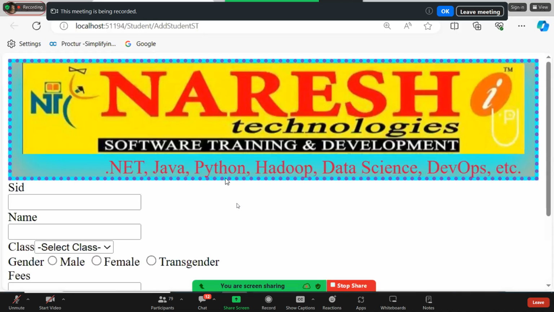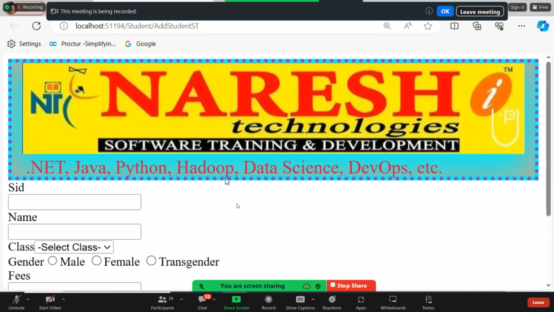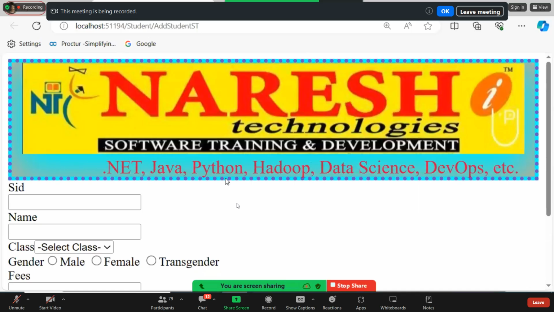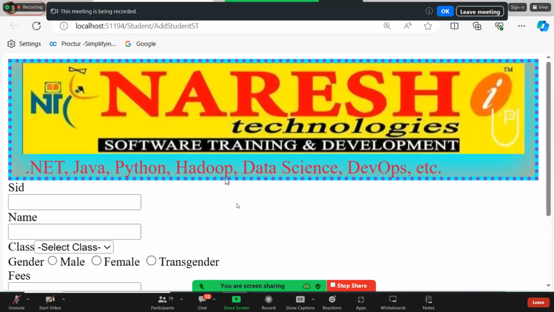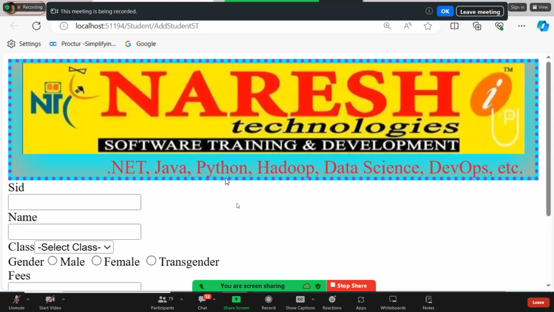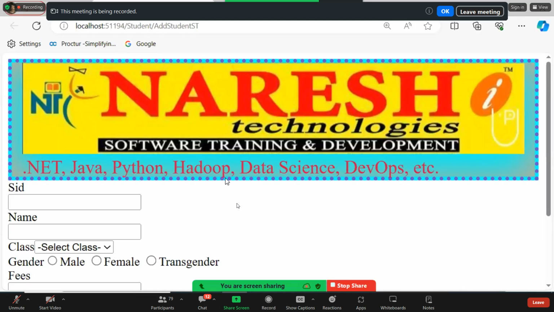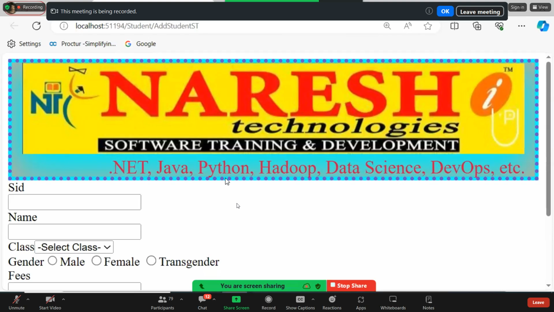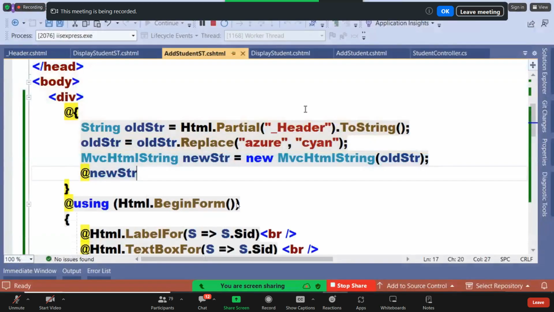Modified. I did not create a new view now. The same partial view only, I customized it according to my client's requirement. Otherwise, if I don't have this option, what is the problem? I should create one more partial view now. Are you clear? So, did you understand the benefit of it? You can say it's an advantage and disadvantage also. Disadvantage, what is the disadvantage? Someone can modify it. Advantage, same: someone can modify. That is the only advantage, that is the only disadvantage also. Did you get my point? There's a chance to manipulate the things here. That is the difference between the two methods.